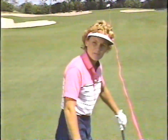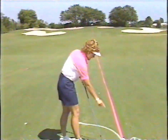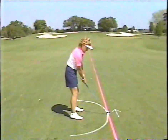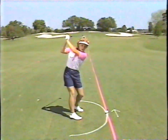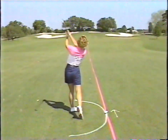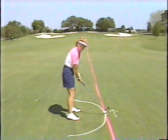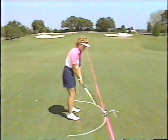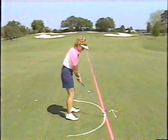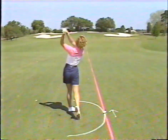To give you a clear picture of how the swing relates to this target line, I've drawn an arc. You will see that when I swing, my arms, hands, and shoulders swing back over my right shoulder, around the arc, down through, and around over my left shoulder. The swing is not a linear movement down the target line. This will cause you to chop or to scoop it. So remember to swing back over the right shoulder, down through, and over the left.